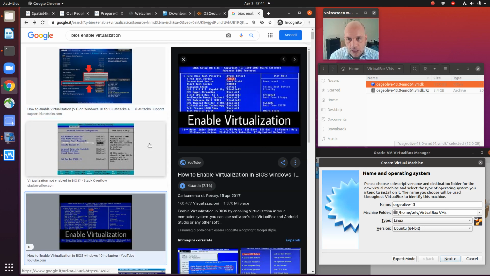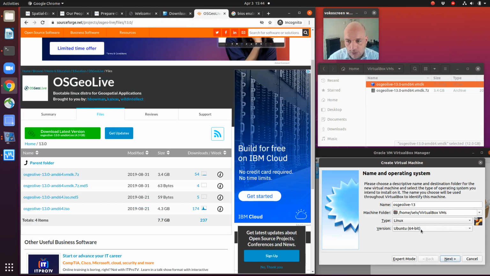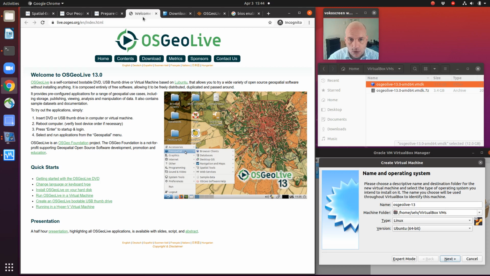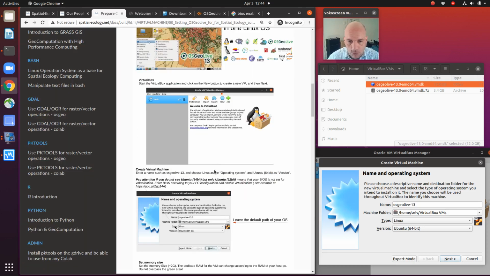Anyway, it's always under the words allow virtualization or CPU virtualization enable and so on. So try to click somewhere in the BIOS until you find it. If Ubuntu 64-bit comes up immediately, it is not an issue, and you can proceed with the operation.